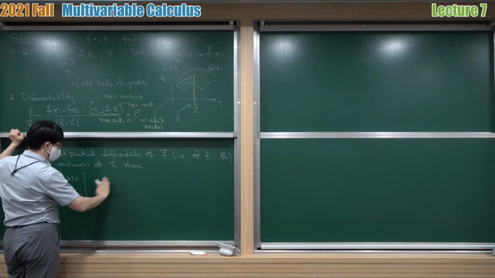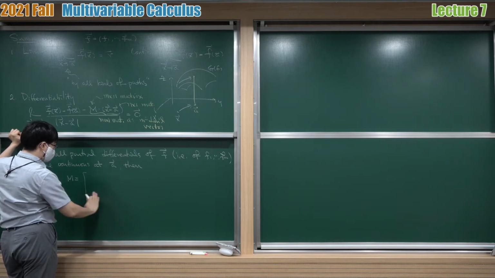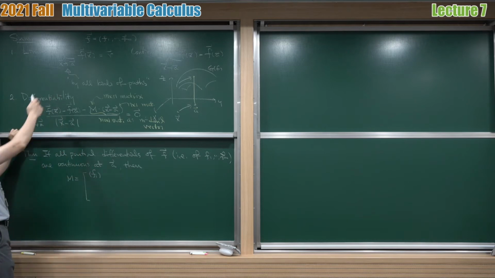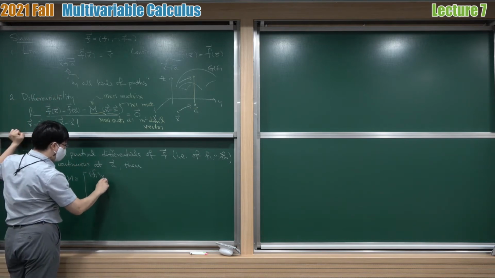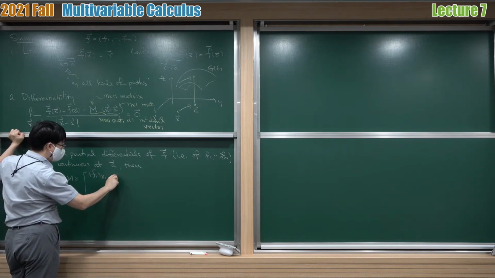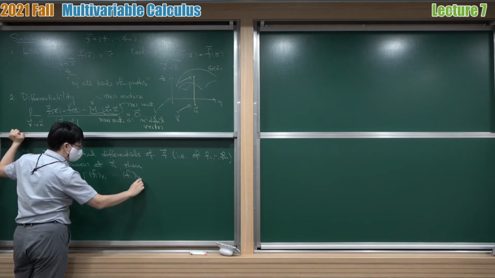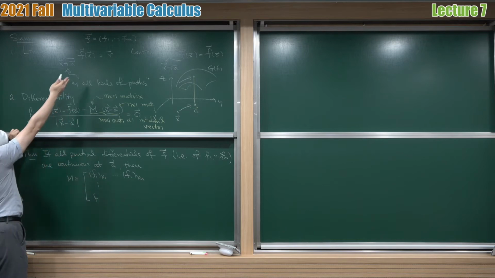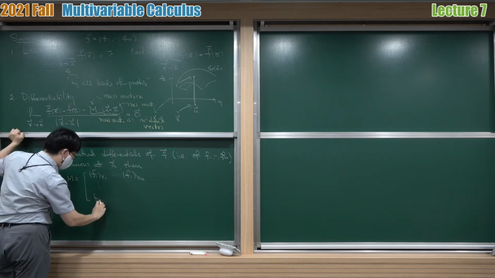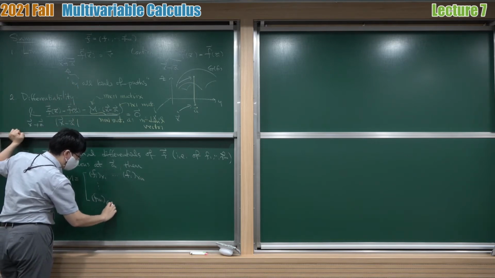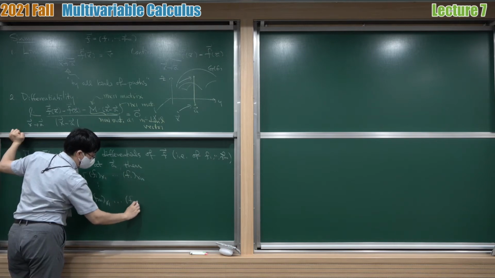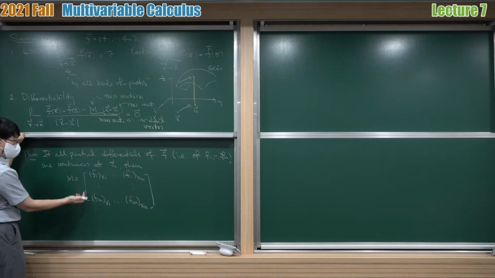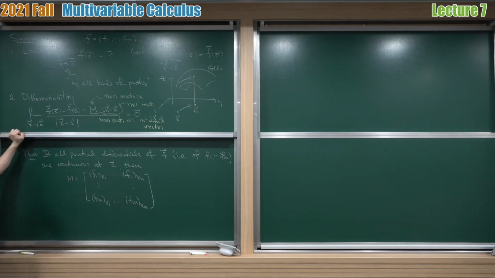So the layout of the elements of this matrix is the following. First of all, you take the first coordinate function f1 and take the partial differential by x1 up to xn. And when you change row, you change the coordinate function until you get fm. So basically, you get an m by n matrix.